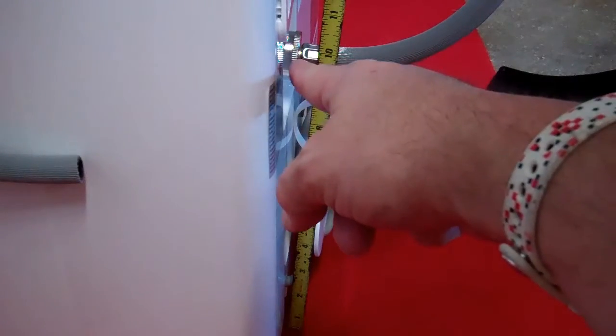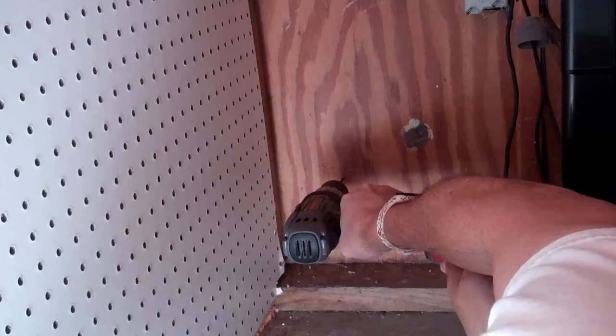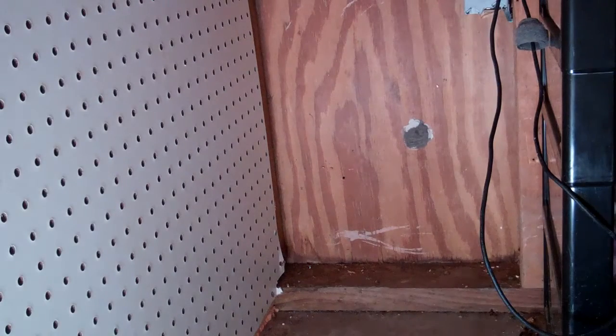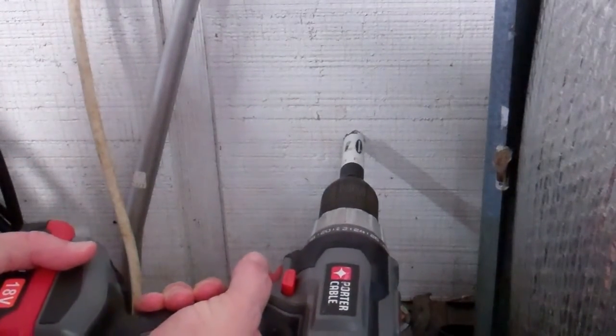So the exit on my dehumidifier is about 9.5 inches from the floor, so I'm going to cut a hole in the wall that is about 8.5 inches off the floor. Now that's just a pilot hole, and with that pilot hole there, I will be able to come in with a hole saw from the other direction and keep the outside nice and neat. Alright, so that pilot hole marks where I want to drill. I'm going to be drilling here, and instead of going in perfectly 90, I'm going to angle up just a little bit since this is for a drain pipe.